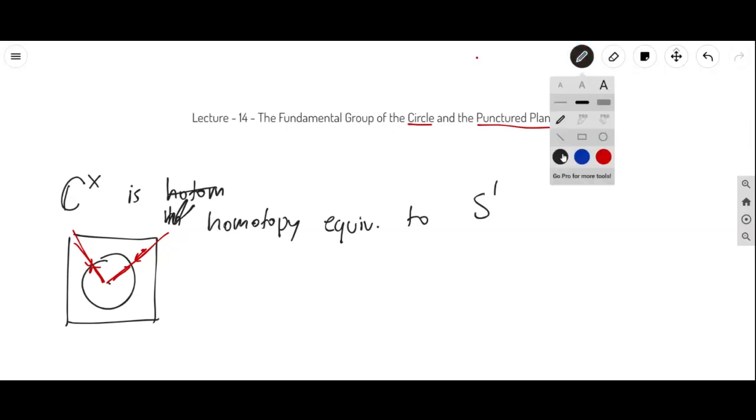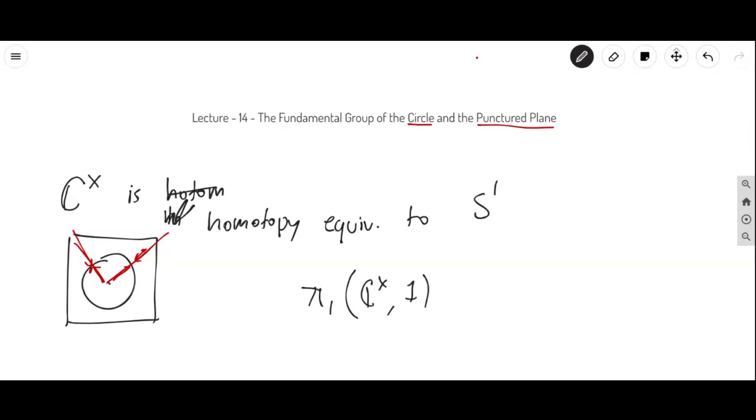So because of this, the fundamental group of the plane at 1 is going to be isomorphic to the fundamental group of the circle at 1, or at any other point. The reason why I'm putting these together is because it's more convenient to draw pictures in the punctured plane than on the circle. If you draw pictures on the circle, everything is one-dimensional, so you cannot see anything. But the pictures do look nicer in the punctured plane. But when it comes to doing the proofs, it's more convenient to work with the circle because, notation-wise, it's a simpler object to work with. So that's what we're going to discuss.